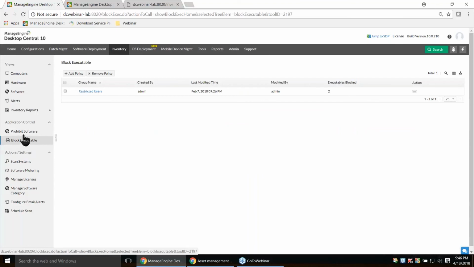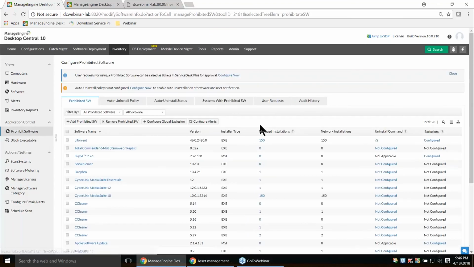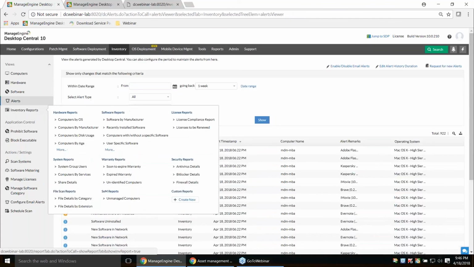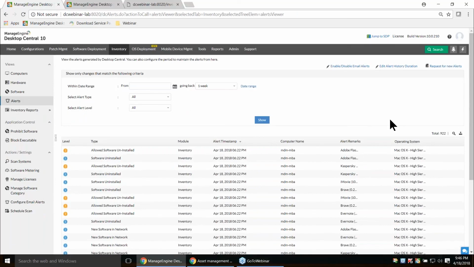Okay, so this is a corrective action. I can see who is using the prohibited software, and I can uninstall it and all that. But what if the user installs the application again? Do I have any mechanism to see if the user is installing the application again? Yes, we do have the option called alerts here. This is called another scan, an intelligent scan.